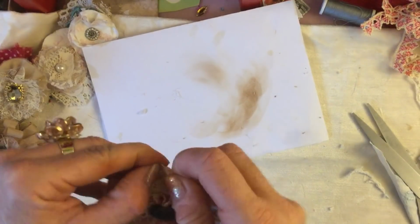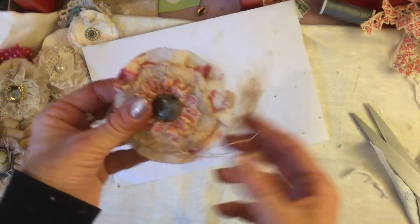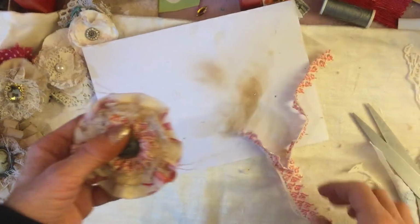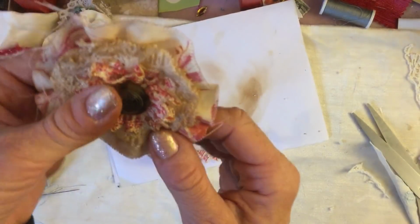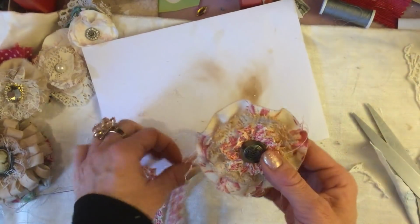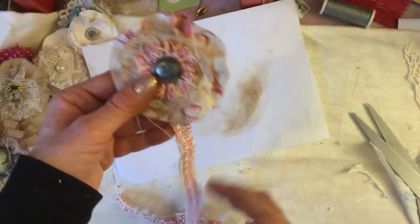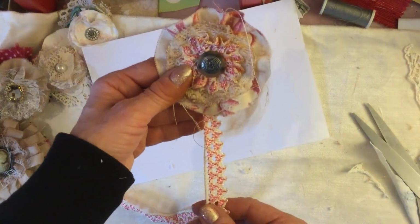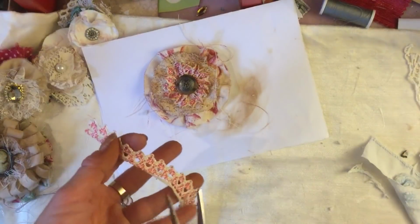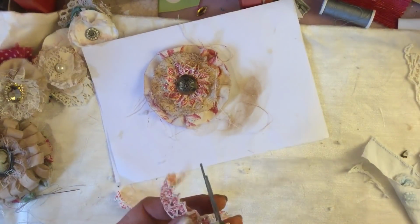Obviously you could pull more threads out. You can just play around and make these flowers your own. You could obviously hang some streamery type bits down. You really can decorate these however you like and go to town with them. Well, let's do that, shall we? Let's pop a couple of streamery bits hanging down.